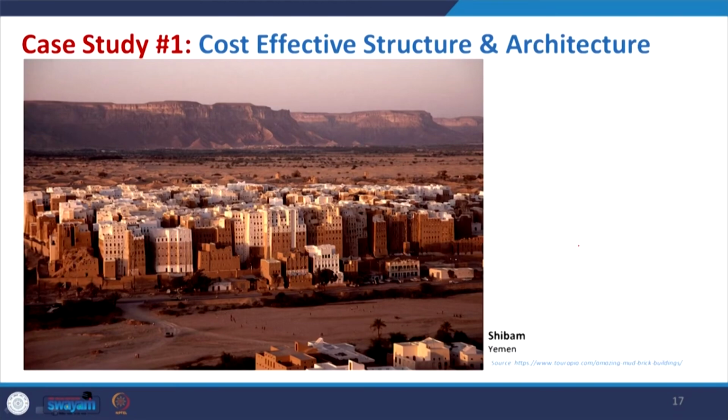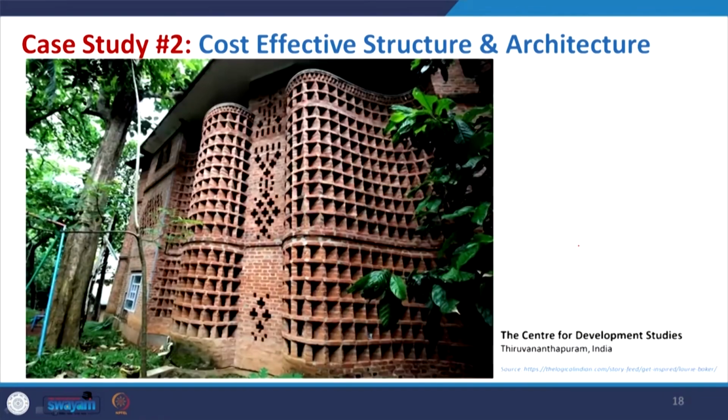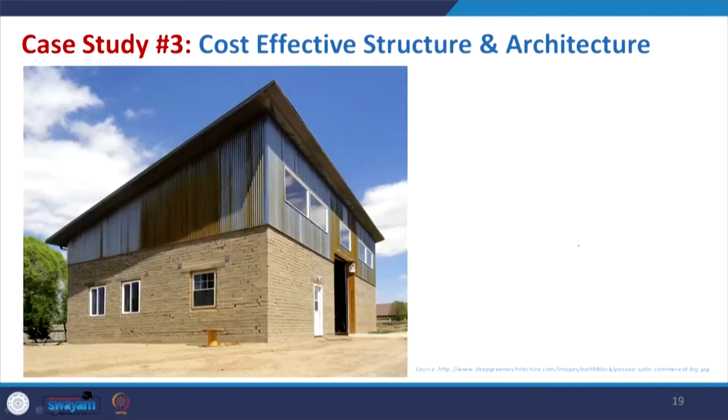Now, coming to some case studies where cost-effective material or technology is being used. This is something in immense EBM, something of a mud structure. It is considered to be high rise, and compared to that, this is something really beautiful in Thiruvananthapuram. In this case, this is the Center for Development Studies, and you will find many of the works of Laurie Baker here. So, the use of brick, different brick bonds, and not only the cost saving, that whole architecture, the beauty is matching with the nature, and also this is something really interesting.